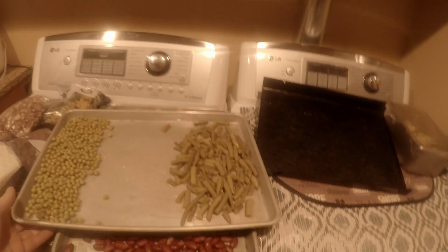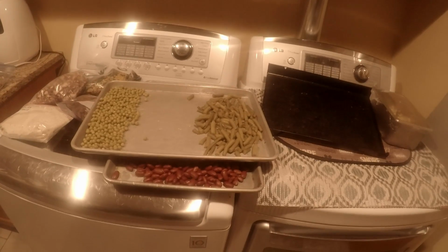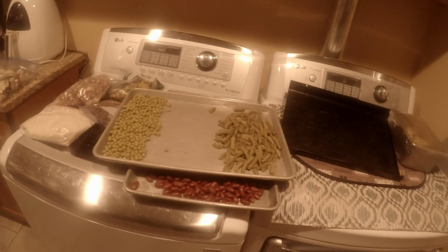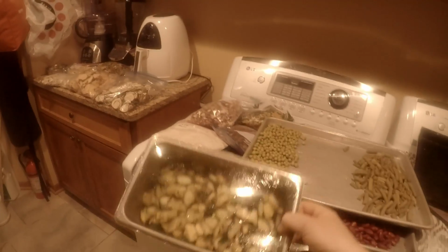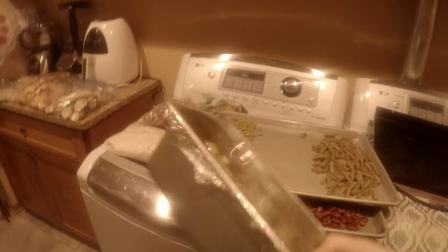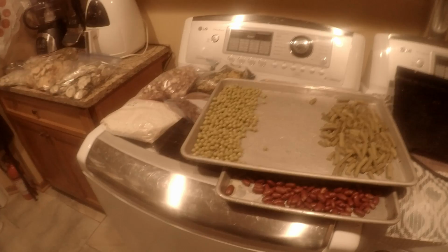Research I've done says it's best to use the canned beans for dehydrating because they use a pressure cook process, and it makes them a lot more tender. You can obviously just cook your own beans. It'll be a lot cheaper that way. But I'm going to go with this and see how it turns out. I also picked up some zucchini and squash yesterday. I took it today to work and grilled it up. You don't have to cook them first, but I just wanted to add that extra flavor profile from the char grill.